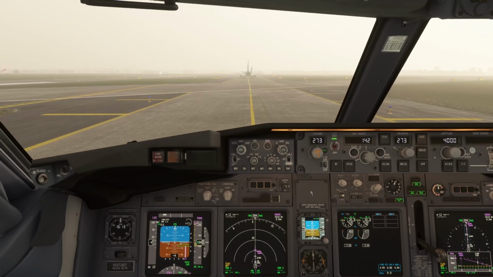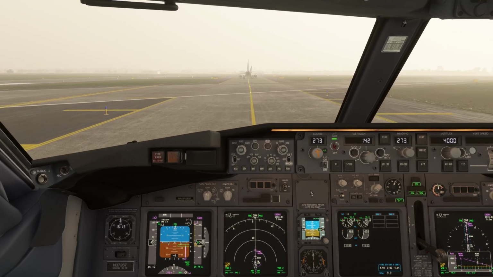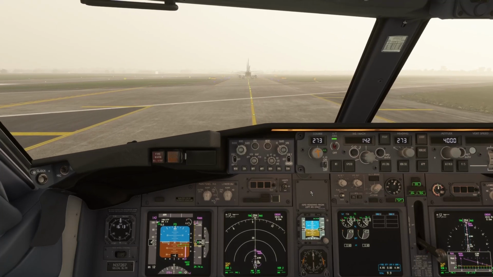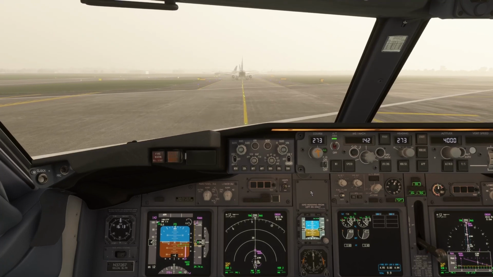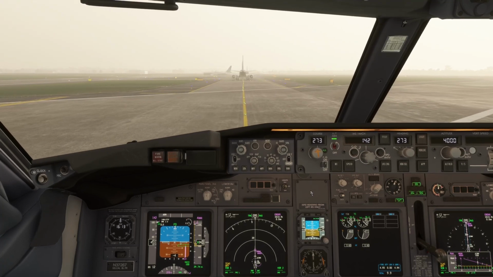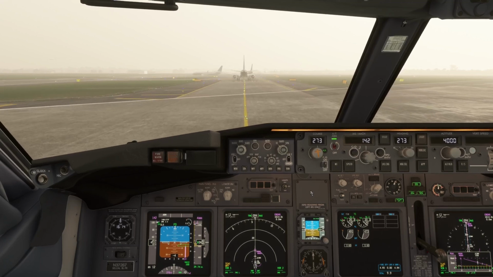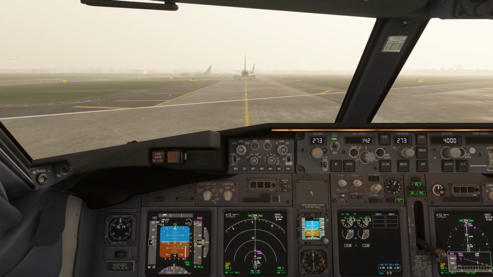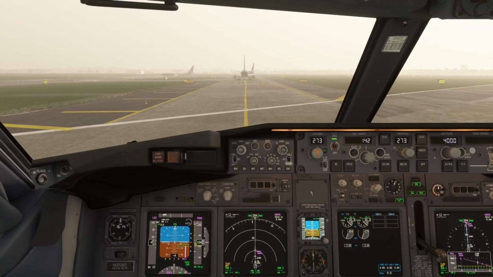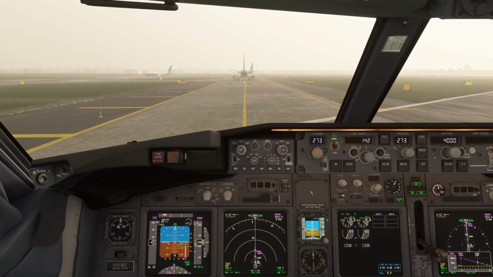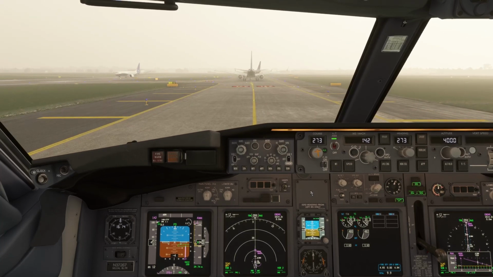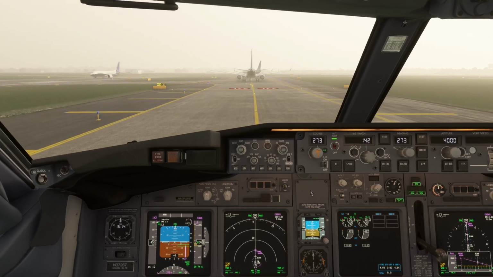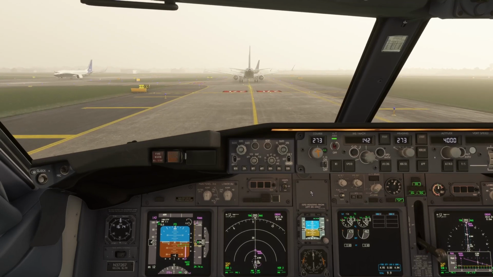Chicago Tower, correction, Chicago Tower, United 112, request departure clearance or takeoff clearance at runway 27 left, please. United 0112, runway 27 left, winds 185 at 9 gusting 18, fly heading 270, cleared for takeoff. Runway 27 left, cleared for takeoff, United 112.